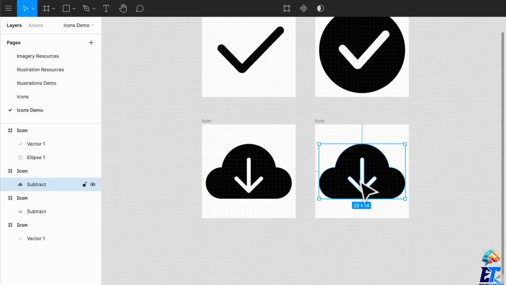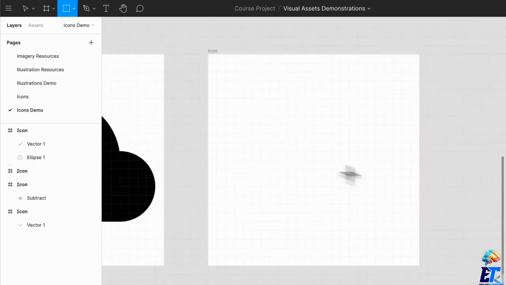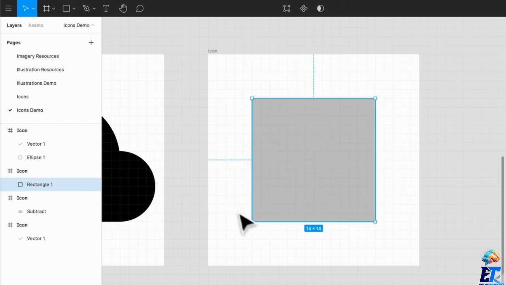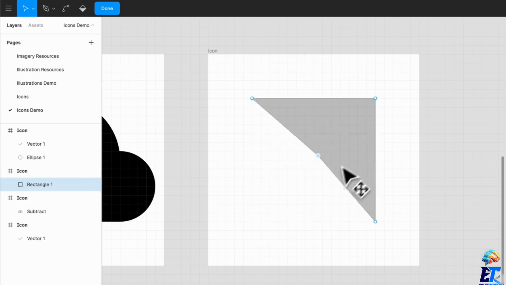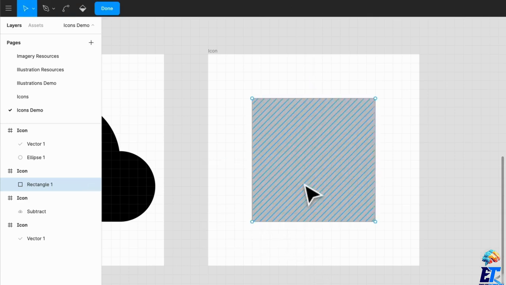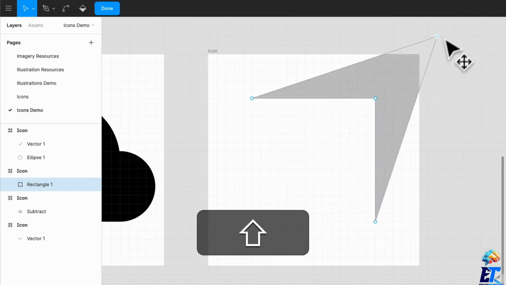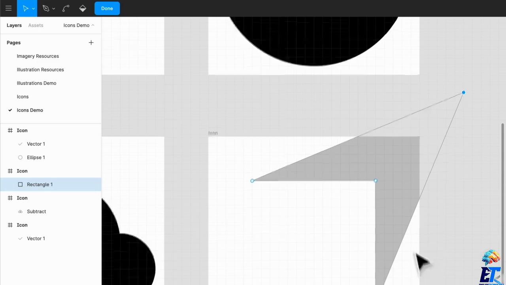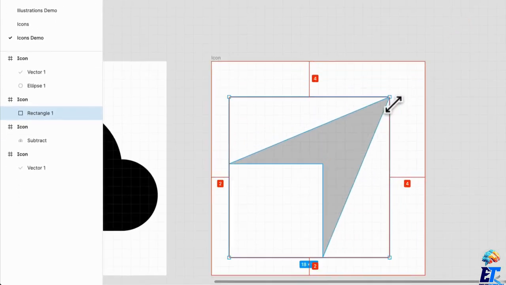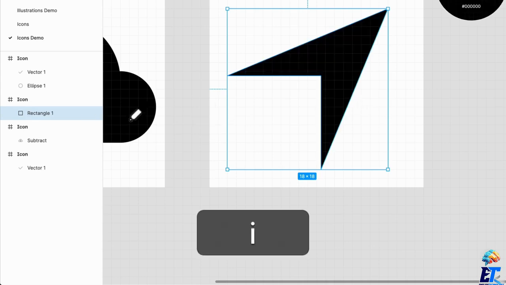Let's create a couple more. This is probably like, you can create a location service icon. They're really much easier than you think. So I'm going to double click and I'm going to hold shift. So before I click this, and I double click in here, I'm going to click that, hold shift, and pull upward. And just like that, we have our very own location icon. And it's pretty easy to make.